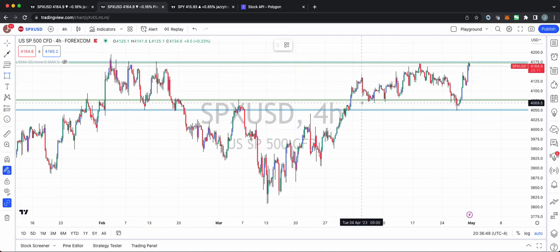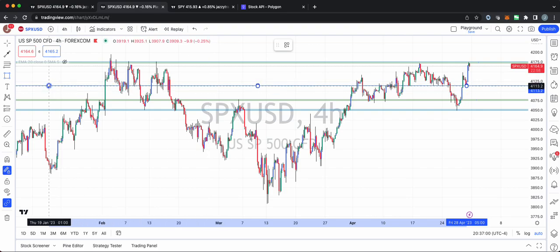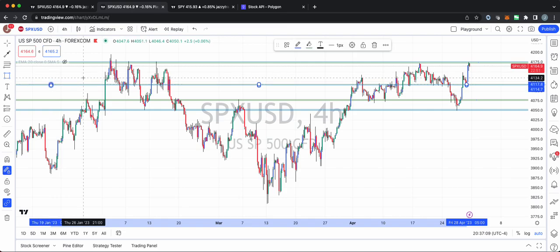Okay, now in the middle. So see this bounce here? I'm first just grabbing the clear bounces. See that? So I'm gonna put one here, just to make sure I captured all of them.